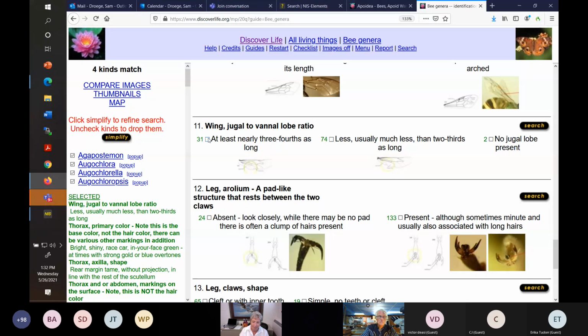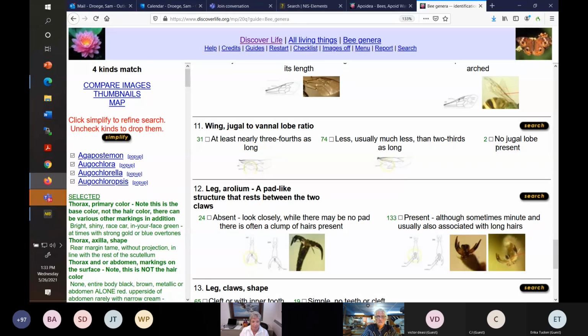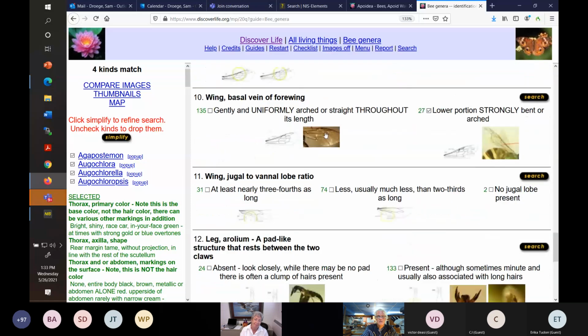The only thing it would do is if we said, oh, I don't see a jugal lobe, and we click that, then, oh, wait a minute. Why is that? Hang on for a second. Those should have disappeared. So now I'm a little confused because Apis all have jugal lobes, and 2 have been recorded as having it.